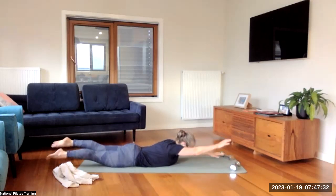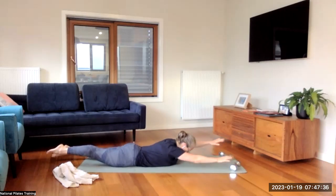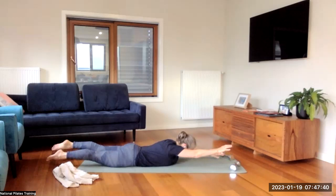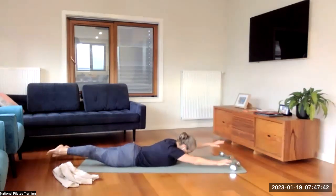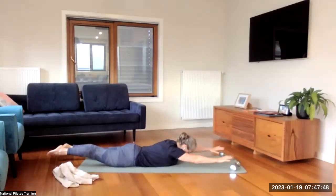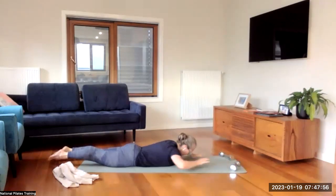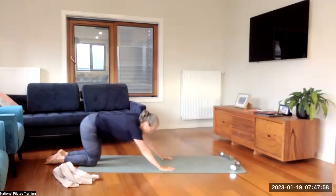Breathe. Think long. Waist is narrowing. Pubic bone pushing down. Limbs are long. There's a sense of reaching away from center. Breathe whenever you need to. We're nearly there. 5, 4, 3, 2, and 1. Rest. Get back.